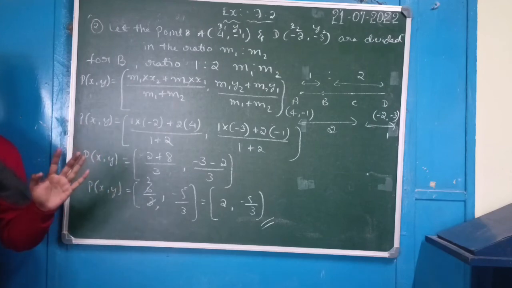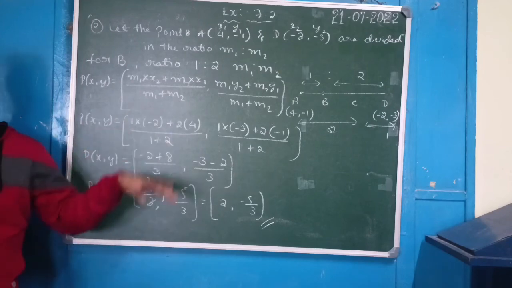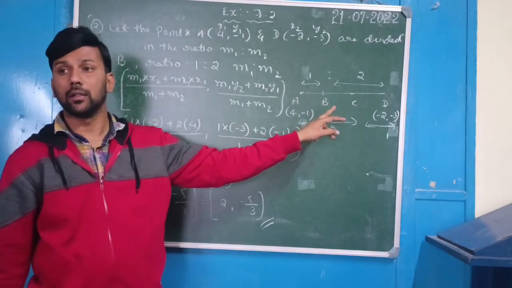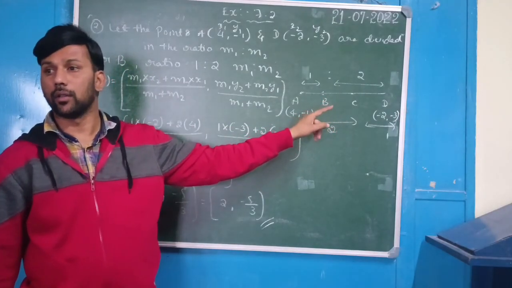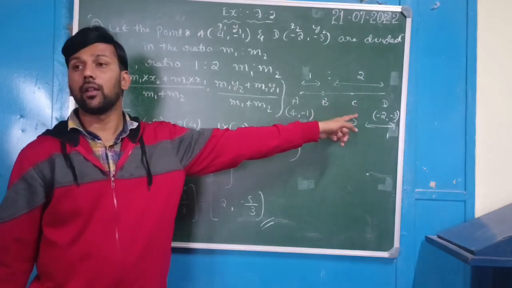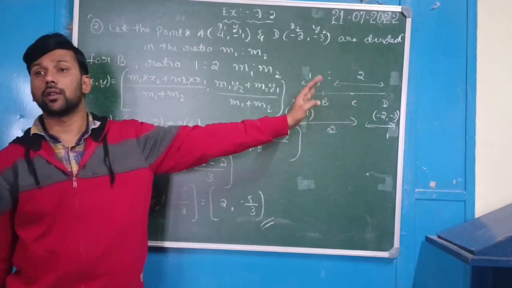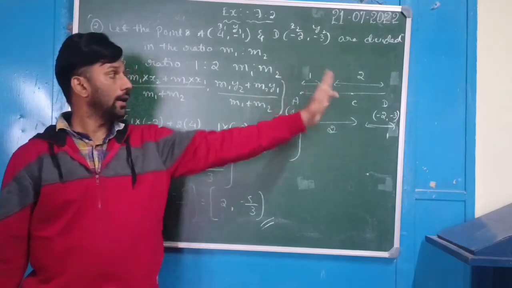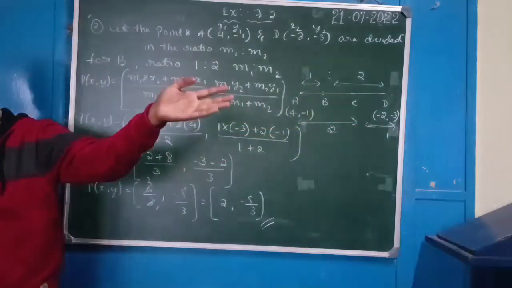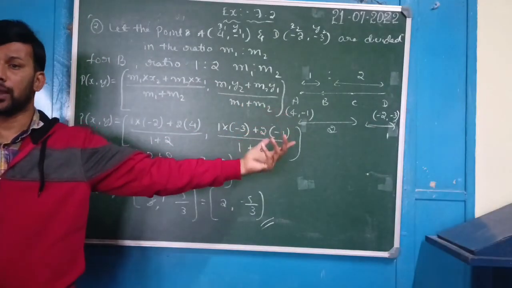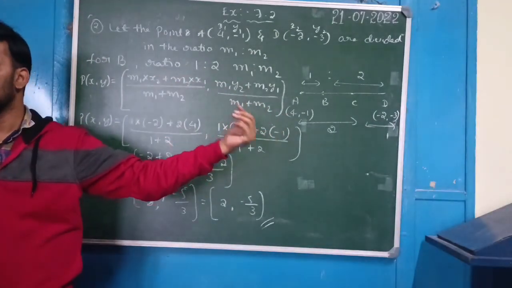Now the problem is not yet over because we have found only the value of B, not the final sum. Now we need to find the coordinates of C also. Now how will you find the coordinates of C? By taking A, D as the coordinate points, but the ratio is different. What is the ratio? 2:1. Will you solve it? 2:1.